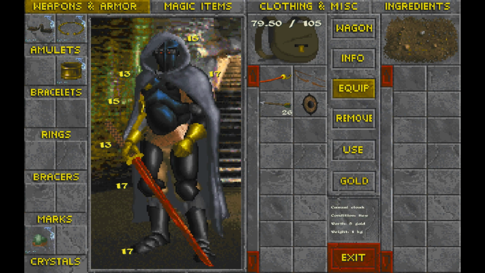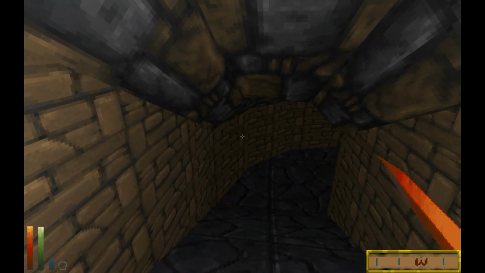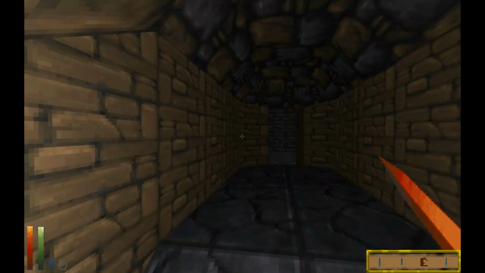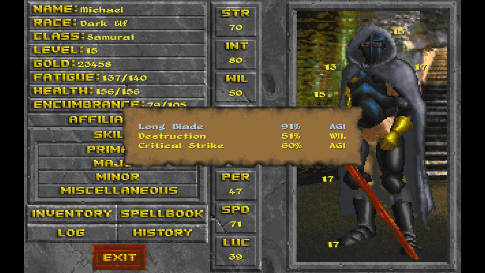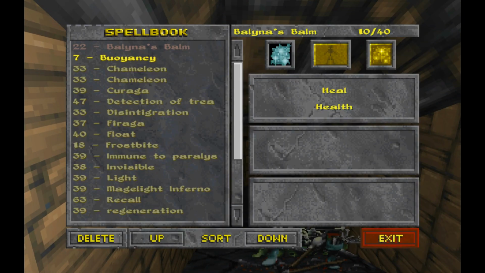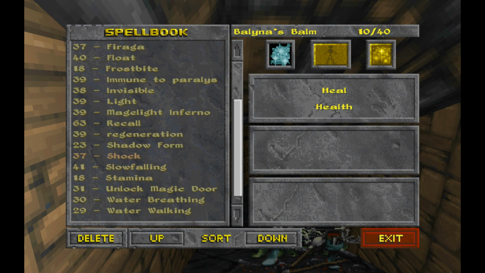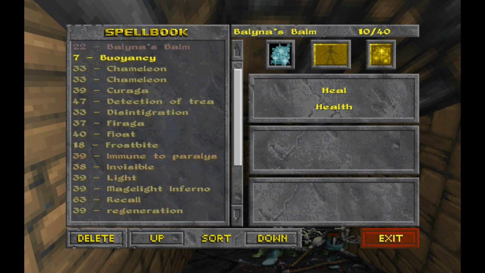I'm still using my Daedric Dai Katana, and I'm just exploring this random dungeon that I found, the Lair of Gondin. What I'm actually trying to do is get my destruction skill up. My destruction skill is 51%, but as I mentioned in the previous video, I completely gimped my spell points, so I only have 40 now, and my max that I could get is 50, tragically. So I've just been trying to get my destruction skill as high as possible in order to mitigate the casting cost of the various destruction spells I have. Unfortunately, even some of the weakest ones I have are still so substantial, like 18 for Frostbite and 37 for Shock, which means I can barely cast one or two.